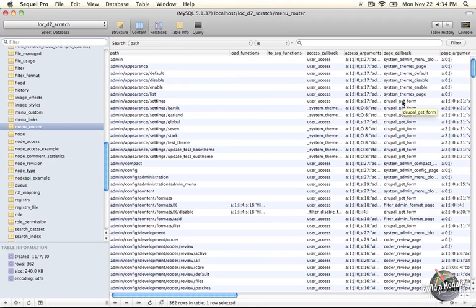The menu system in Drupal is pretty powerful, and this assignment of path to callback function, while essential, is really just the tip of the iceberg. And so as we go through this video, what we're going to do is increase the complexity of our examples until we're doing things like passing parameters and arguments through our menu path to our callback functions.